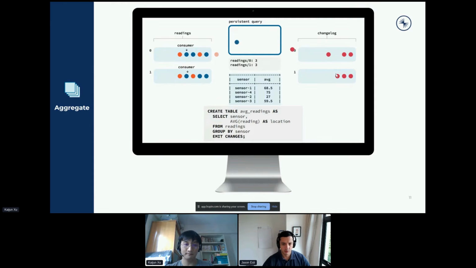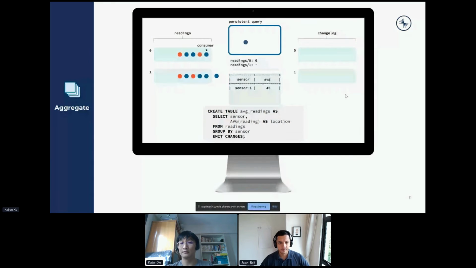And if you have your synchronous application, where maybe someone comes in the UI and says, look, I just want to know sensor 1 right now, then that will go to the table and it'll pull, and right now it gets 68.5. If we wait for a couple of seconds, where the average is actually 45, we put it now as 45. We come in a couple of seconds later, it becomes 68.5, and similarly for the other keys. So this is how both push and pull queries work.